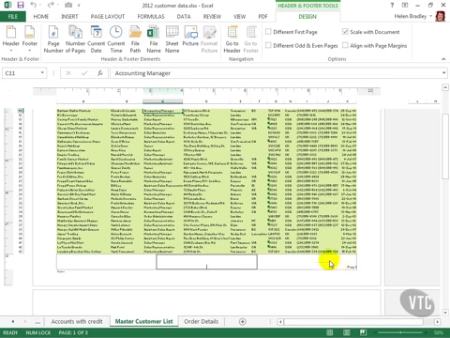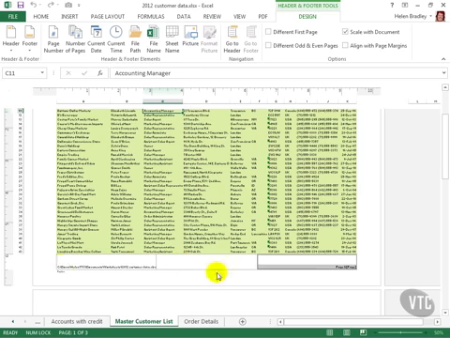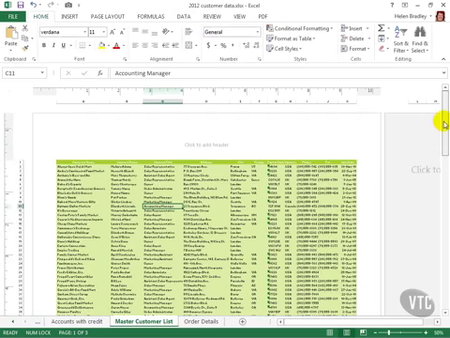I put my page number over here because I wanted to leave room here to add the file name and path. Now this icon here would just add the file name, but I can click here to get the file name and the path. So I'm in the box in the footer I want to put it in, and I'll click once to add it. This is a code for the path and the file name. If I click away from here, you can see that the file name is appearing on the footer of my worksheet.